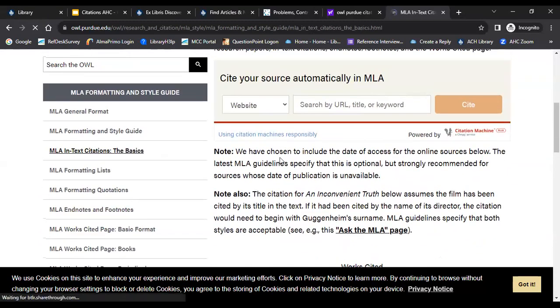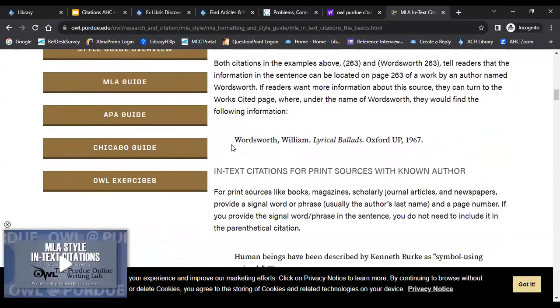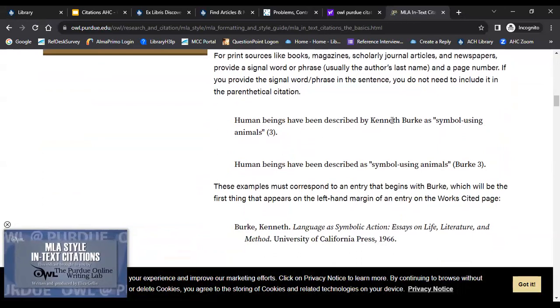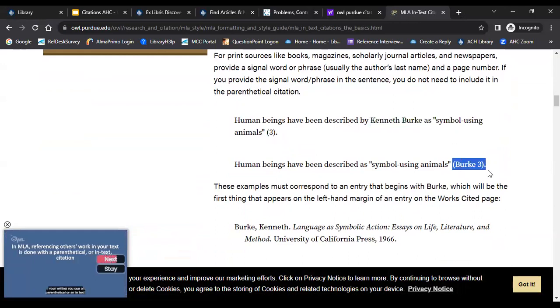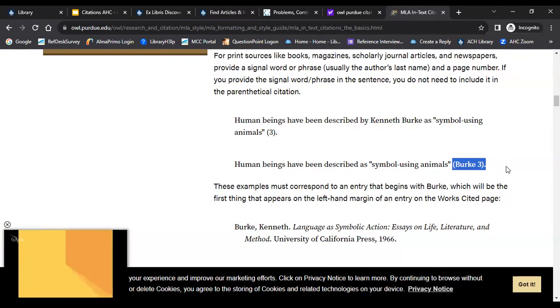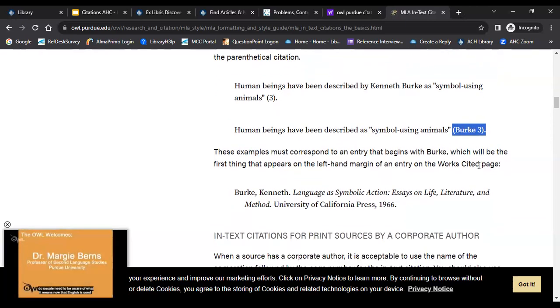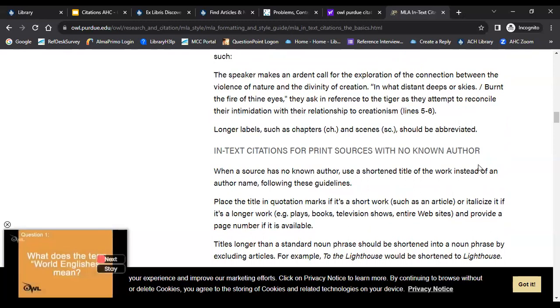And then in-text citations, as I mentioned, should be matching the first part of your works cited. So if this is your full citation for a book that you use, that's at the bottom of your paper, you would incorporate just the last name and then a page number if you have it. So in this case, the author could be mentioned as part of the sentence or at the end of your sentence in parentheses. This is a very basic citation sample, but sometimes you don't have a page number, and so all you'll include in this case would be the author's last name. Again, you might come across lots of different examples. What do I do if I don't have an author last name, but I really want to use that? No problem. There's a way to cite that.